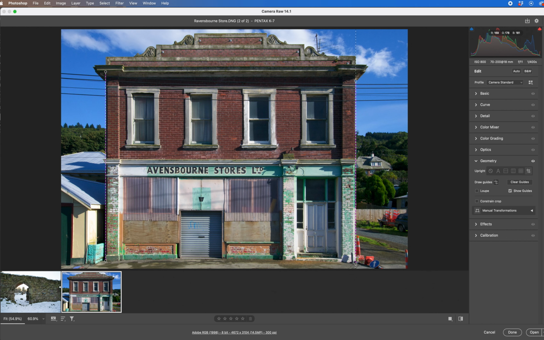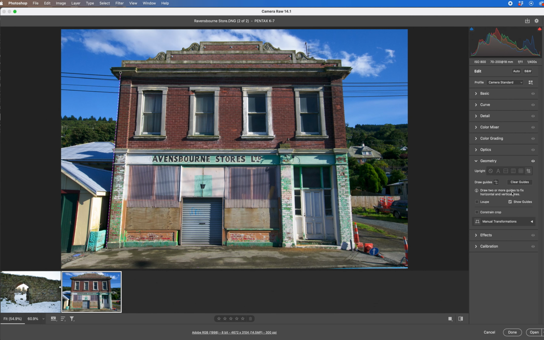Now as you can see, it's still not perfectly square to the edge of the image, so let's undo that. And just before I go on, let's do that once more, and I've undone one of the guides. I can switch the guides on and off here, and I can clear them here.